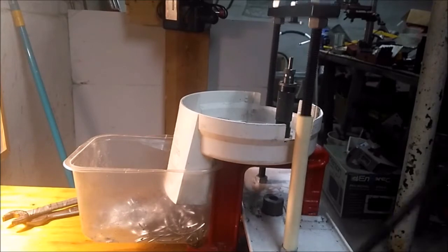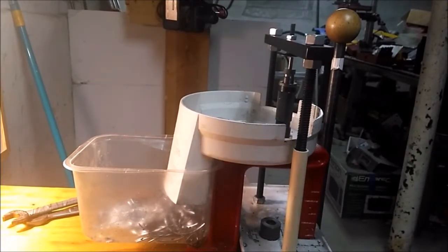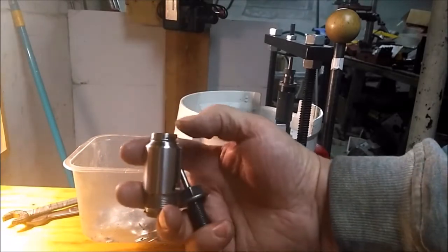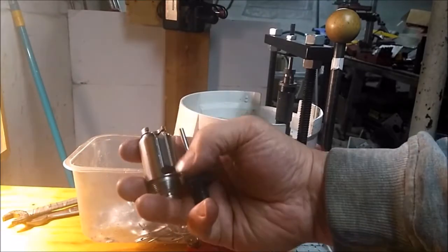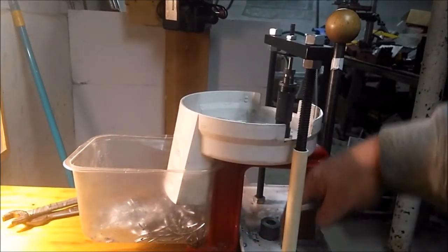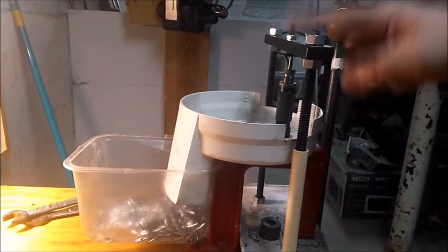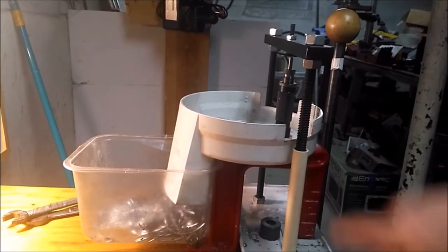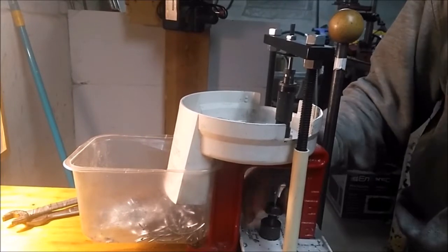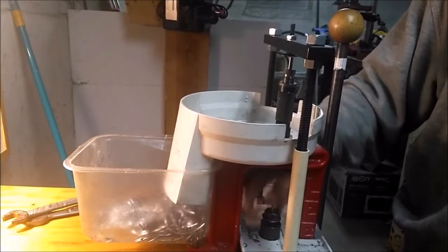The real difference is this base punch adapter, silly me. It replaces this, which is your piece that holds your shell holder and your primer arm. It just screws into the ram. So you unscrew it. This has another bar similar to this, runs under, and this holds it in place. Your base punches just screw into this.